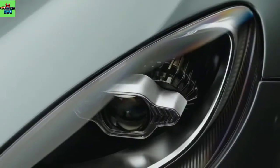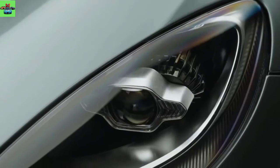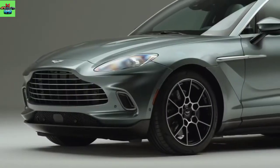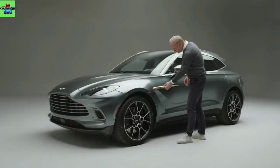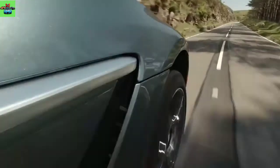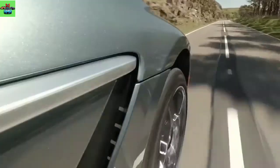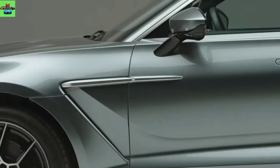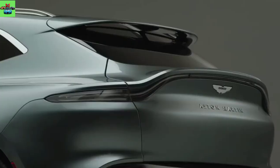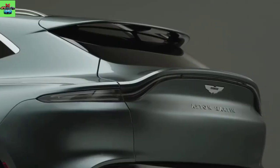Very typical Aston Martin feeling and shape to the headlamp — it has a character. All Aston Martins have a character. If we come down to the side of the car, you'll see it's got a traditional Aston Martin sidestrike, really telling you this is an Aston Martin. From every aspect — from the front, from the side, from the rear of the car — you'll see Aston Martin in its DNA.